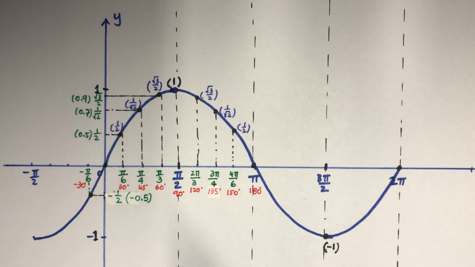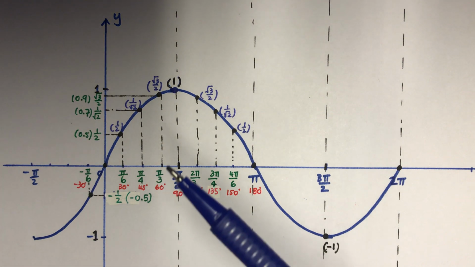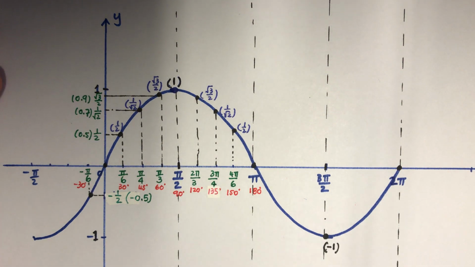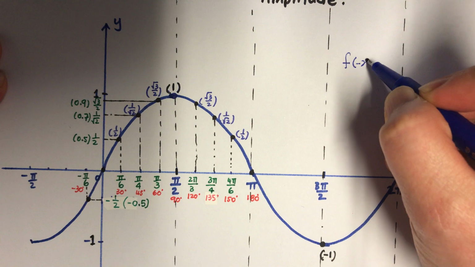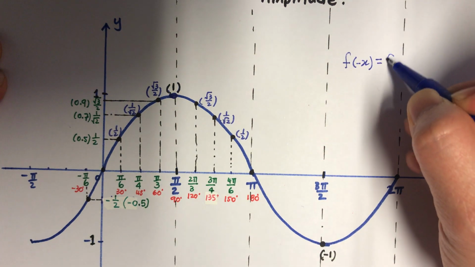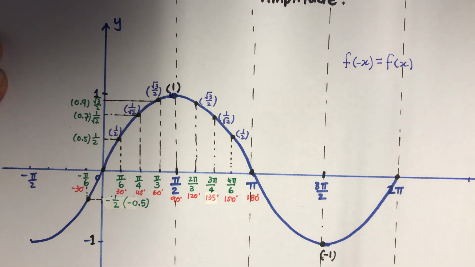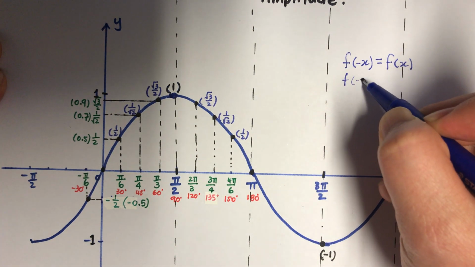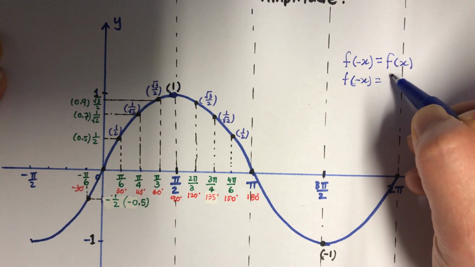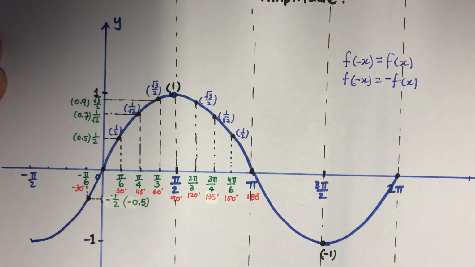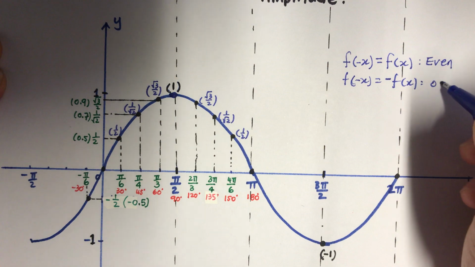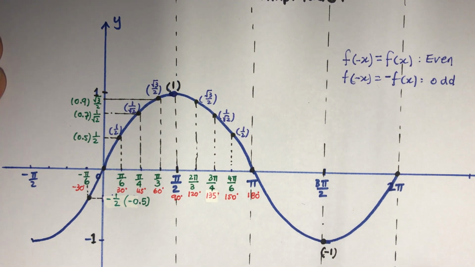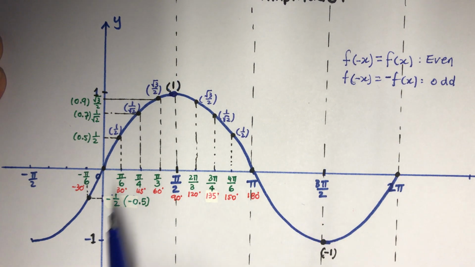Okay, so let's have a look whether it's an odd function or even function. The first thing you think about is testing. Remember, if we put negative x in there and it's an even function, it comes out the same. If it's odd, if I put a negative value in there, it'll be minus f of x. So this one is even, this one is odd. Now we're going to have a look at whether the sine function is even or odd.